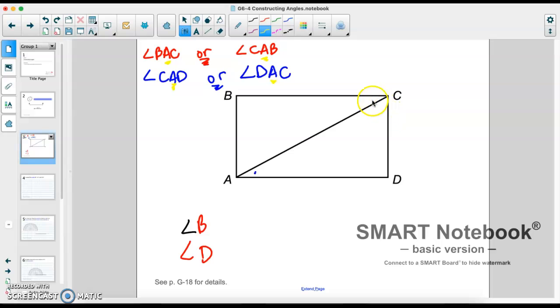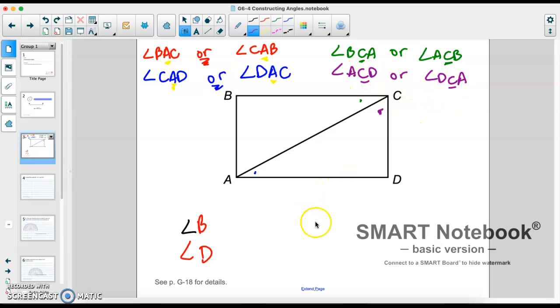The other ones I can name are these two angles rather. Okay, so if I wanted to name this angle, I would say that's angle BCA, and again, the C is in the middle, that's the vertex. Or I could say angle ACB. Again, the vertex that I'm looking at is in the middle. And then lastly is this other angle right here. So I could say that that is angle ACD, or I could say that's angle DCA. It means the same thing, but again, the vertex that I'm focusing on is in the middle.